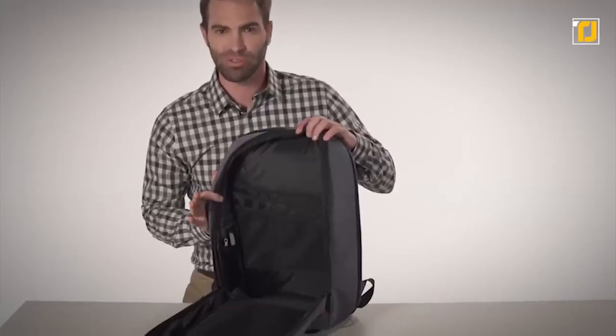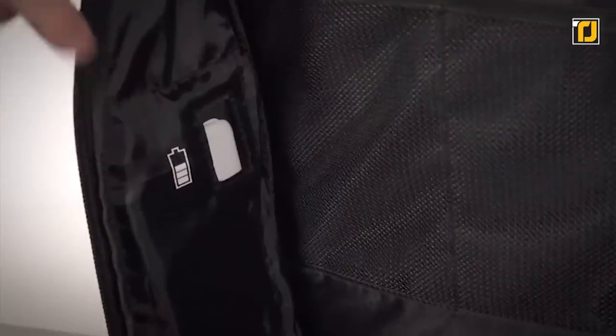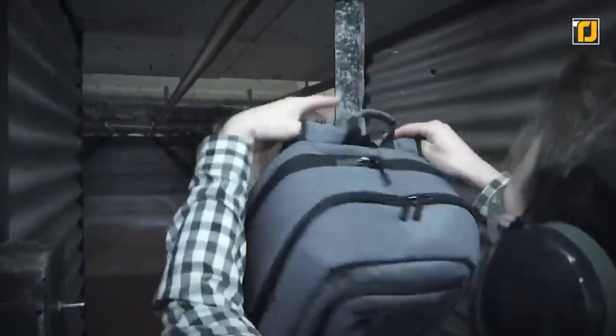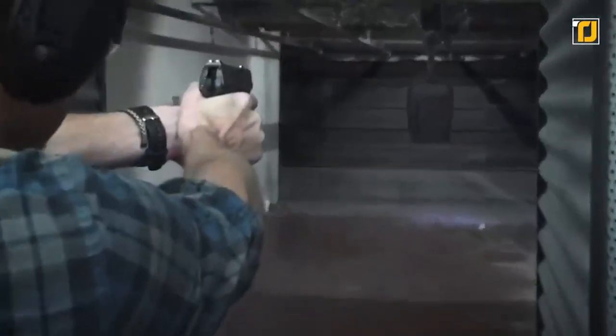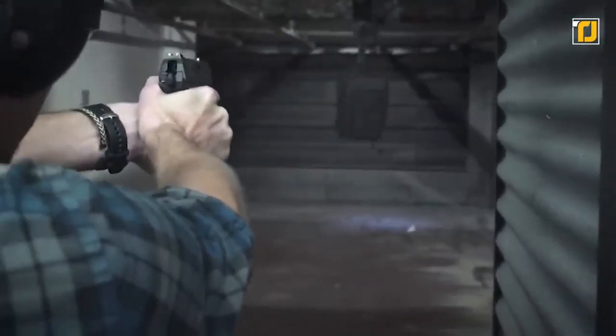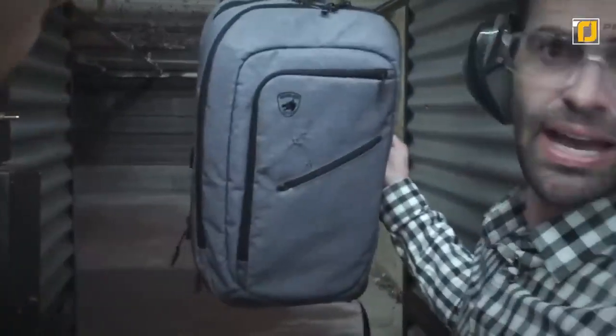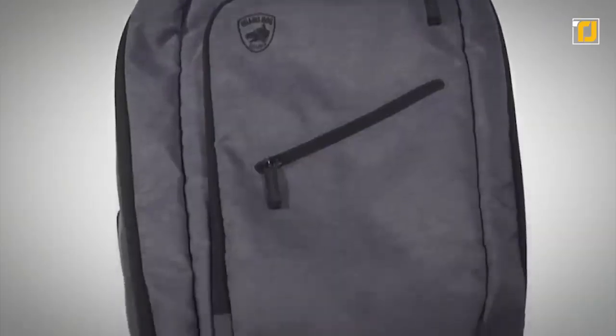It has a massive charging pad that can charge your phone up to 6 times. This is already one of the most useful backpacks you can carry, but it can also save your life. This backpack has a military-grade bullet resistance that can block almost all bullets that would normally be carried by street criminals. Many people fleeing crime scenes are often shot in the back, while this backpack protects many of your most vital organs in a situation like that.